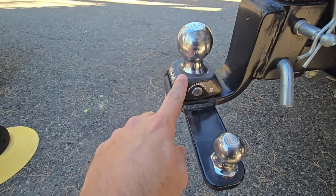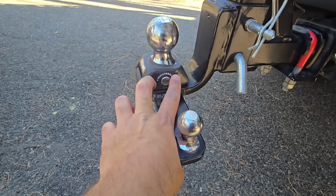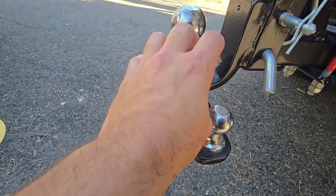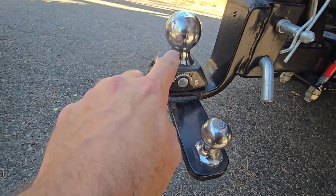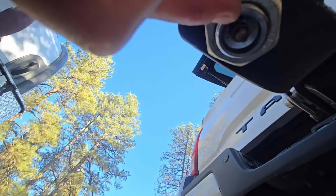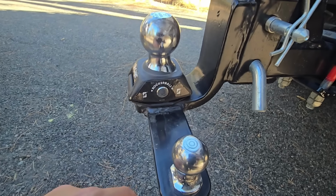Now this Curt rocker ball, I think it has a 7,500 pound weight rating. And what this does is, when you come to those stops and starts where you hear your trailer just bang, bang, and you can feel it just whacking, this pretty much eliminates that problem altogether. And I've had this 1 year now, and it's still doing pretty good. There's a grease fitting underneath, and every so often, every 3 months, I give it a squirt of grease or two in there. But so smooth with that on there, I'll tell you what.